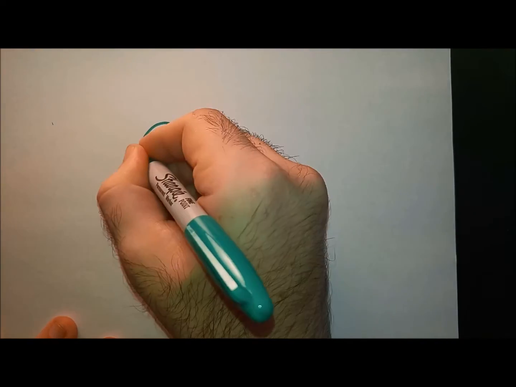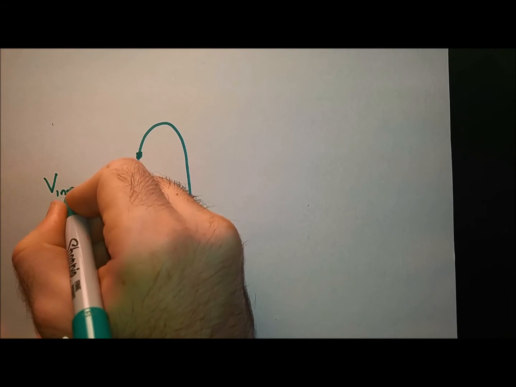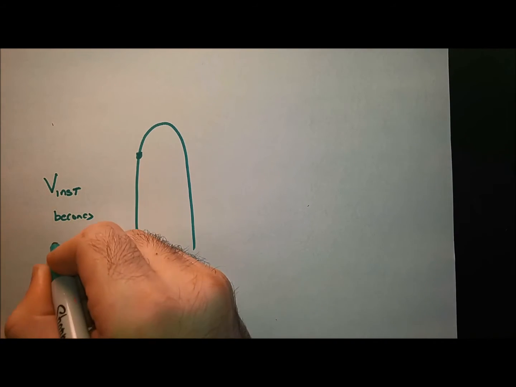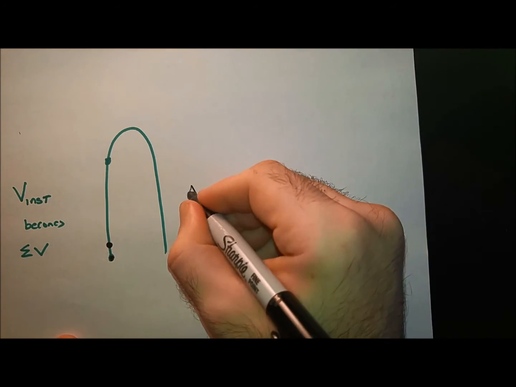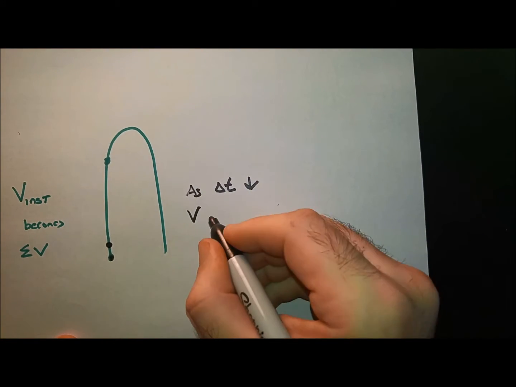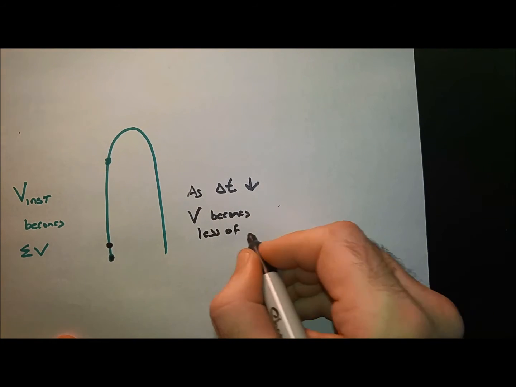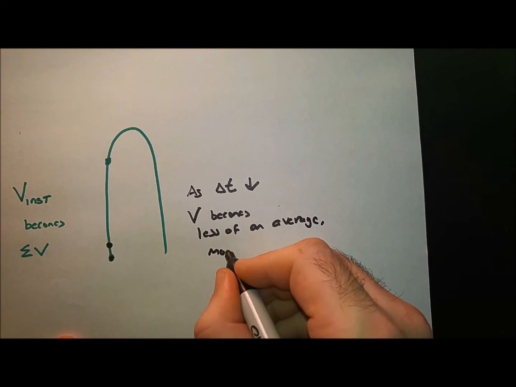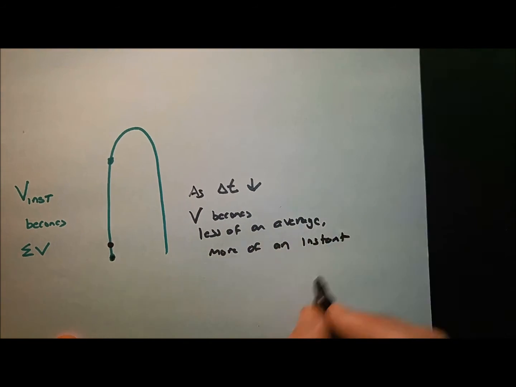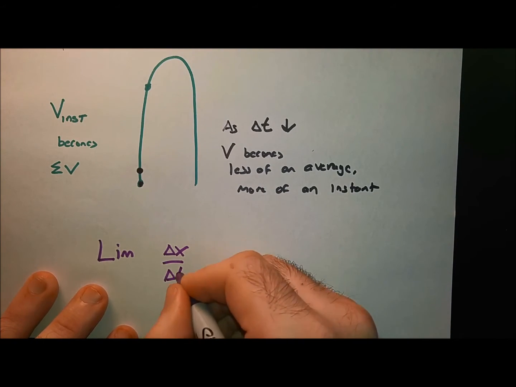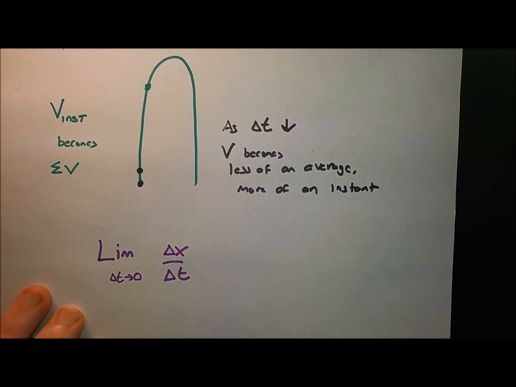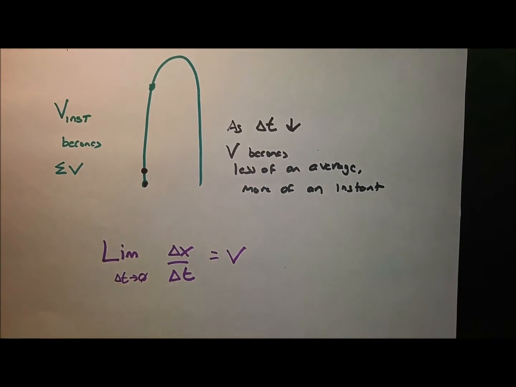So again, looking at the situation, you can see if you pick 2 points that are far apart in time, the velocity between them becomes more like the average. Pick 2 points really close together, the time goes down, they become more instantaneous. So overall, as time decreases, the velocity you're looking at between 2 points always becomes more of an instant, less of the average. That's a limit argument. We could say the limit as time goes to 0 of the change in position over time is called the instantaneous velocity.